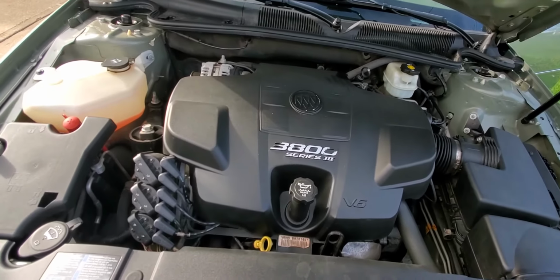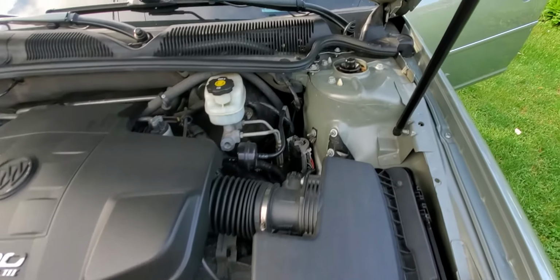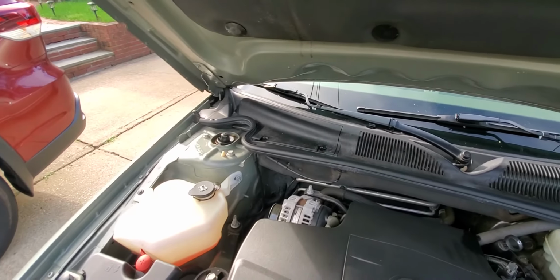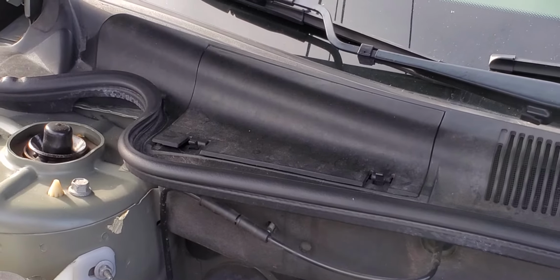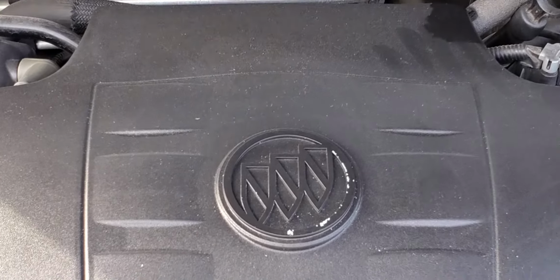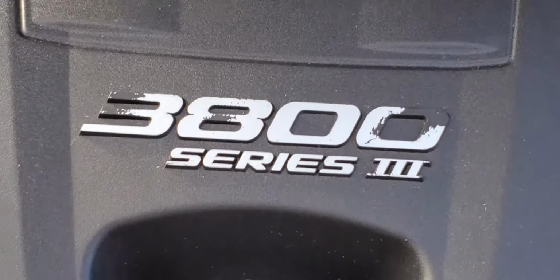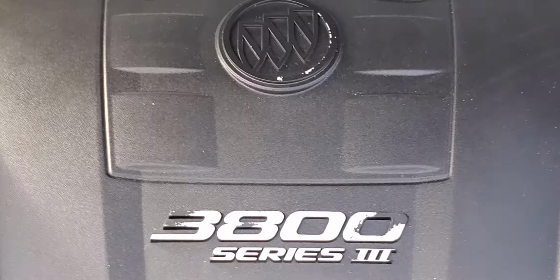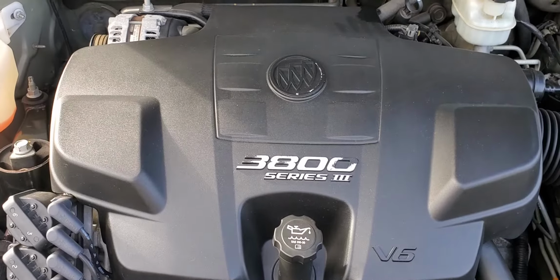Again, I've cleaned this up the best I could in order to make sure there were no new leaks or something. Top is always going to be somewhat leafy. Cabin air filter, ironically enough, is right there. You pop those two tabs and the filter sits like an S. While I detailed and cleaned the car, I did remove the silver from the emblem and whatever silver was left over here. And the V6 was all silver. So that's that. Let me shut it off and take off this plastic piece.